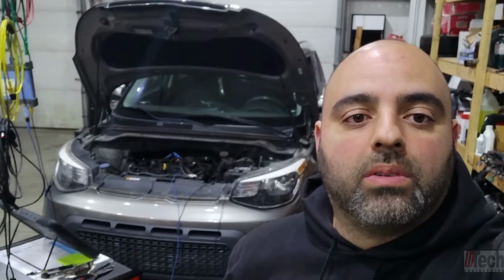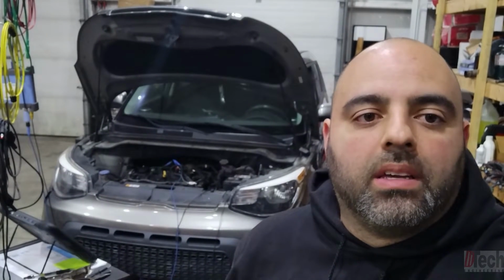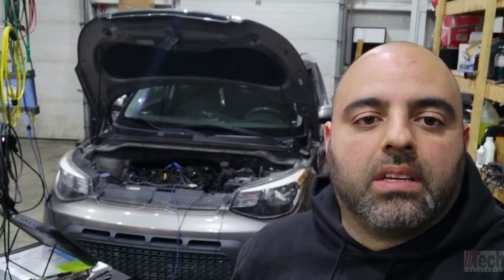2013 Kia Soul. It was brought to me because it's running rough. They wanted me to check and see why it was running the way that it is. First things first, I can tell you right off the bat that it is misfiring. That is why it's running rough.